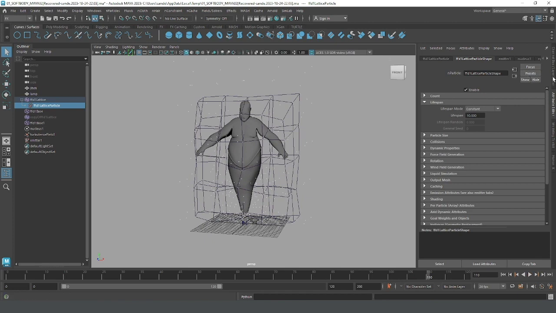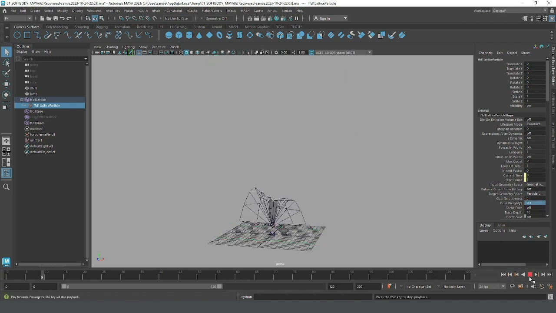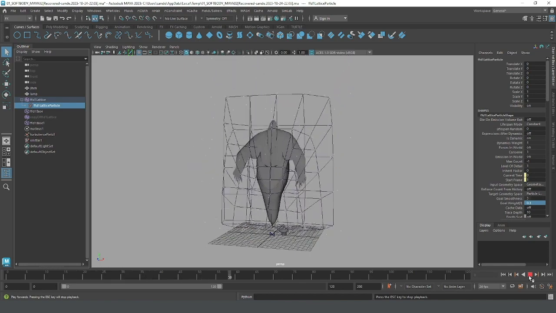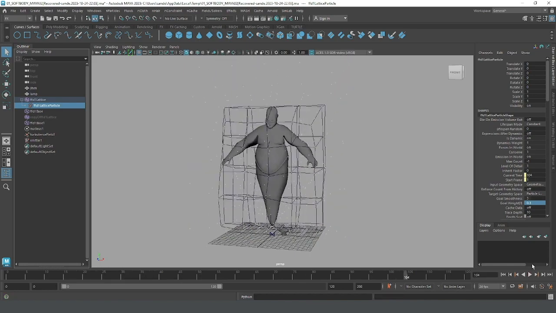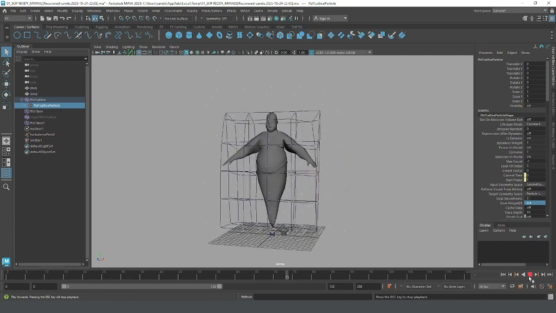And that is because of the goal weight. So the goal weight for the particles, I'll maybe reduce it to, let's say, 0.3 initially. Let's see what works the best. Maybe 0.4, I don't know what value will work best. That's too much probably.